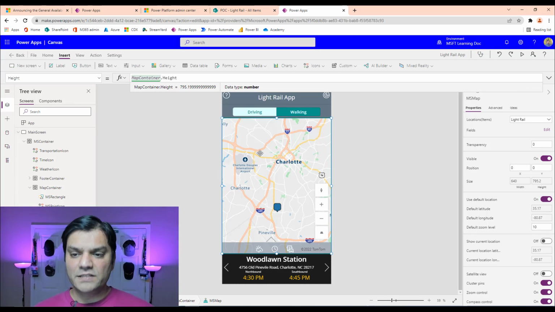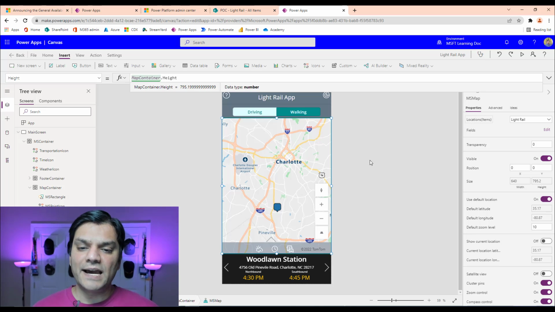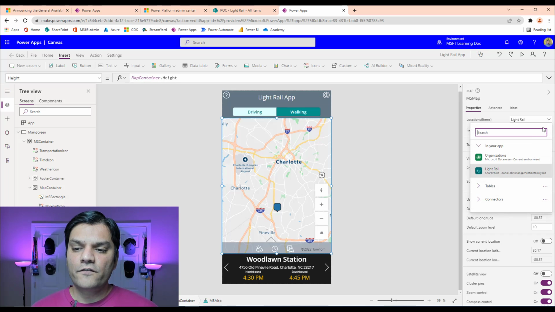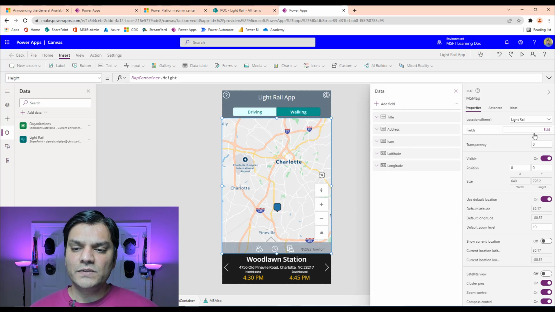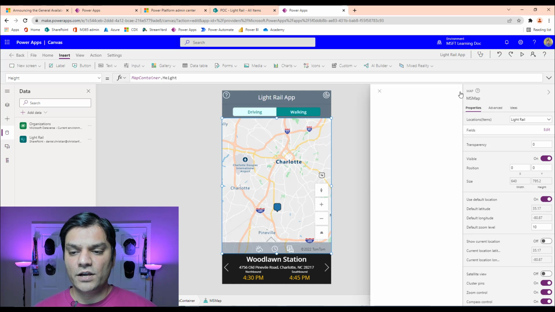So we made it responsive, that's great. But now it's location items, which are all of these items. You see them? They are coming from that SharePoint list, which means that you're right. I did have to go ahead and make a connection to my SharePoint list. And as I click on these fields over here, it's going and pulling in all of these fields. That's how it is working, all right? That's basically the fields that I have, which are columns in the SharePoint list. It's going and pulling all of that in.